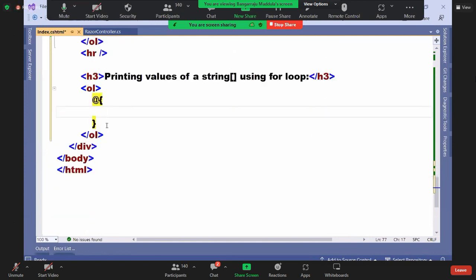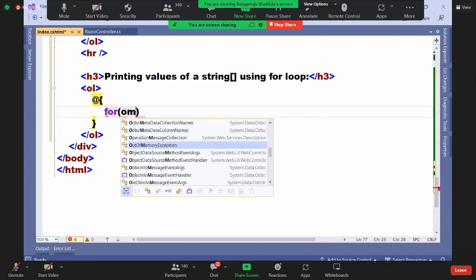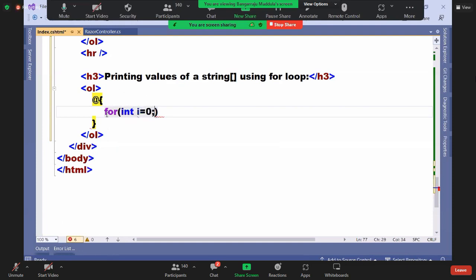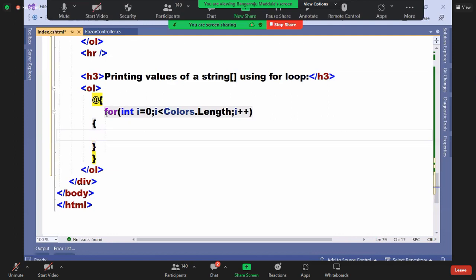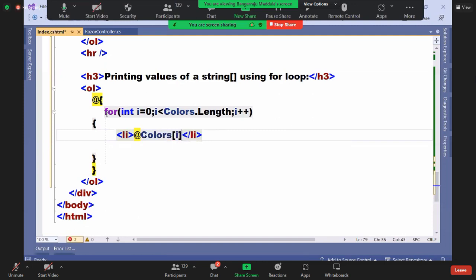Here also we can start a block and write for int i is equals to 0, i less than colors dot length, i plus plus, and inside of it you're writing li at the rate colors of i.